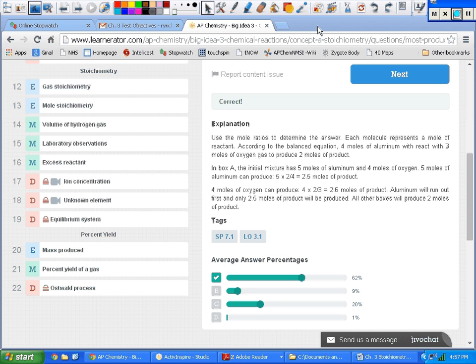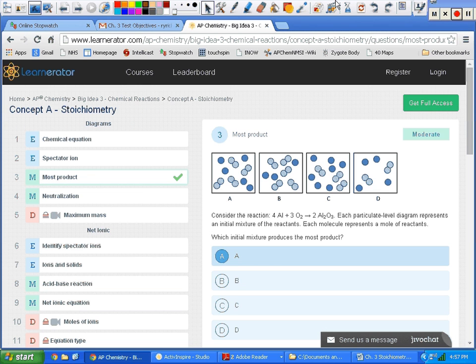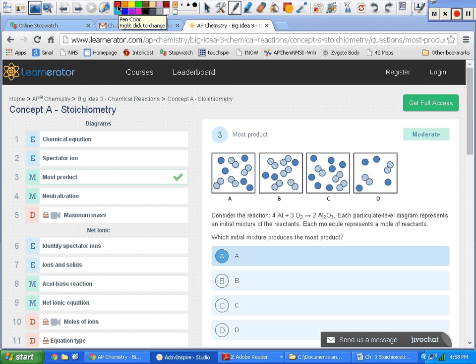So if you just compare mole to mole, sometimes you can visibly do it and sometimes you can't see it the other way. The way that I would probably kind of do this personally is I would make circles around it. All right, so do you agree that that's going to make 1 product? 1, 2, 3, 4 aluminums. 1, 2, 3. Right? Over here, 1, 2, 3.